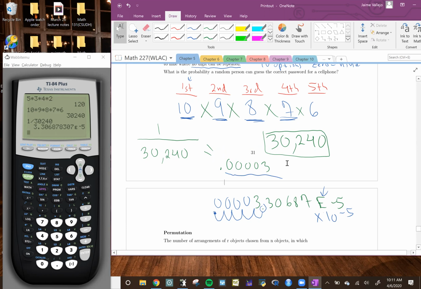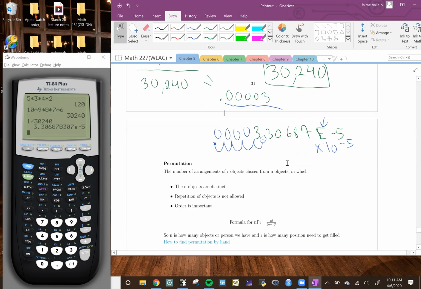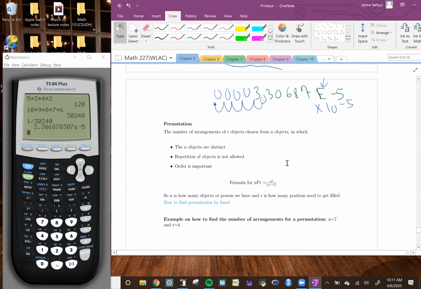Perfect. All right, sweet. So let's get on to permutation. Before we get on to permutation, you kind of have to know about something called a factorial. A factorial is this exclamation mark. Whenever you see a factorial with a number, it just means that you get that number and you keep on multiplying by a number smaller than that number until you finally get to 1. So let's do a simple one.